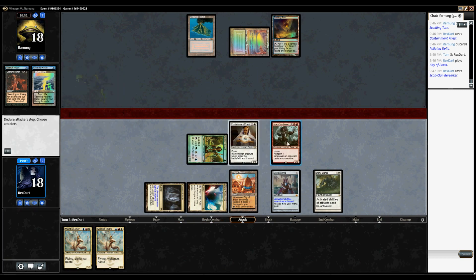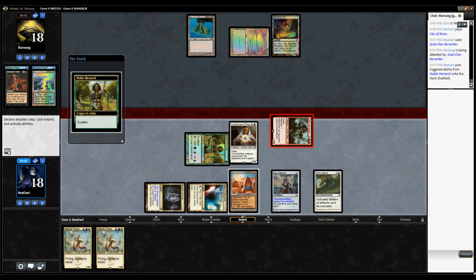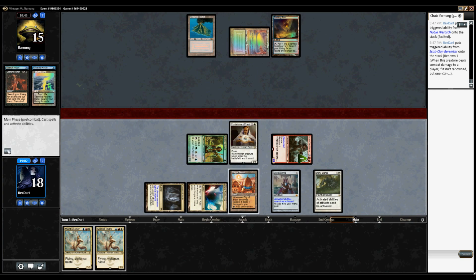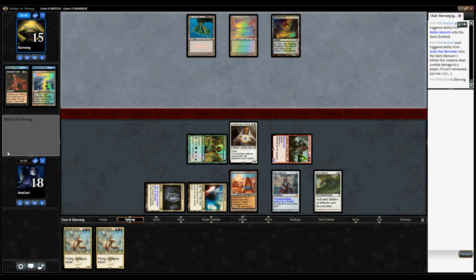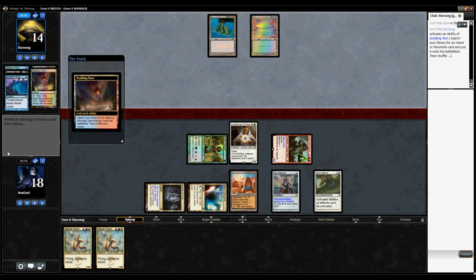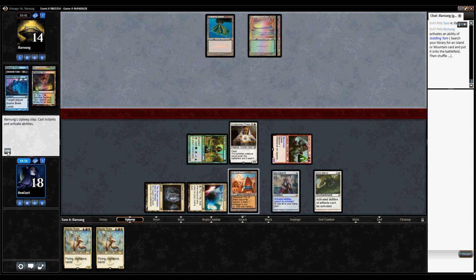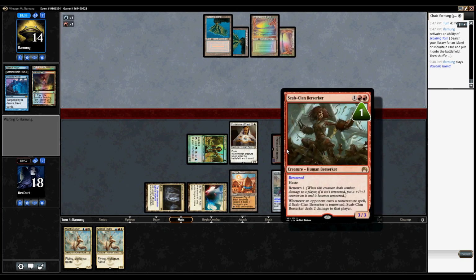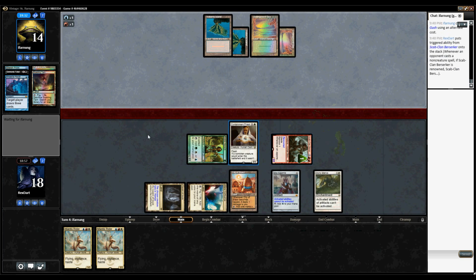Okay, he's F6'd apparently, so I probably could attack him with both. Okay, he did not. Alright, it's going to be Renowned. I think those Manus Riders are going to finish up the game pretty quickly if he doesn't have some way to go off here. Whatever he does, he would take a couple from this Scab Clan Berserker.